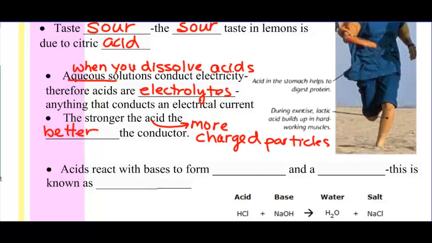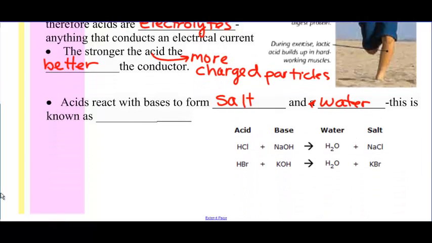If I have an acid spill here, or some of you, when you did the Penny Lab, if you remember, I think Ellen and Josh and David maybe, you all got acid burns on your fingers. If you get burned by an acid, you want to neutralize it with a base. Not a strong base, because that'll burn you too. Just a weak base like baking soda, and that will neutralize the acid and actually react it away. What it makes is salt and water. Acids react with bases to make salt and water, and this type of reaction is known as neutralization.